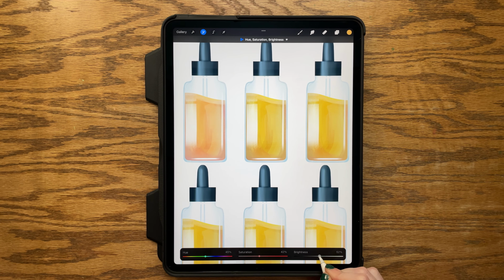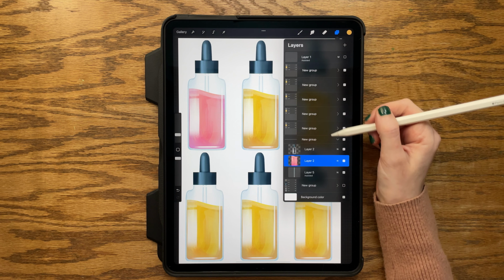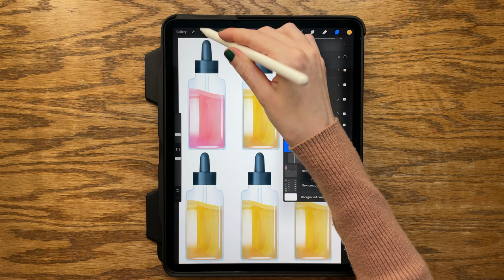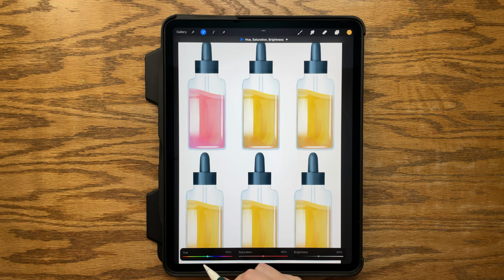So I'm going to set everything back to 50% and mainly focus on using the hue slider to adjust the colors, and then only touching the saturation and brightness if I need to. So I'm doing like a rainbow series up here. So I'm starting with a pink shade, and once I have the color I like, I will go to the second bottle, select just the liquid layer, and repeat the process, tapping the magic wand, hue, saturation, brightness, and sliding the slider where I would like it to be.